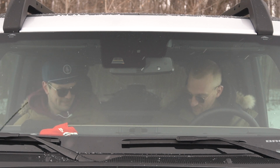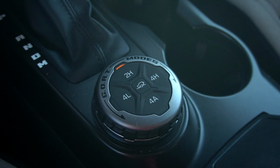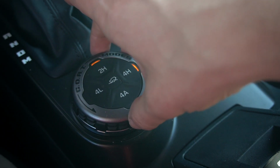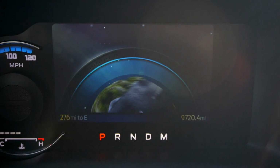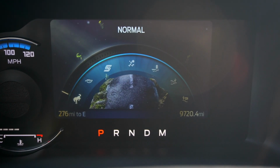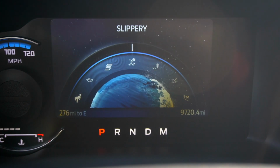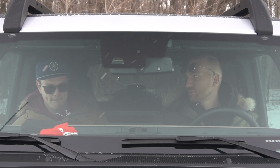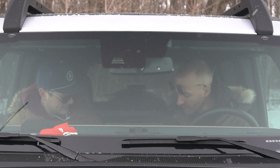You got your GOAT mode selector right here, along with your two high, four low. Yeah, so this is something that I wanted to ask you, because as a Wrangler owner, we just got a 392, yep. So you're used to having a separate shifter for your transfer case, which takes up a little bit more space up here. Obviously, they've gone to a dial situation here and buttons for your four high, four low, and four auto. Do you like this better because it opens up this space right here for a wireless charging pad? I like that they open that up, but there is something about actually moving a gear lever that I like. But I do agree, this just makes more sense from a practicality standpoint.